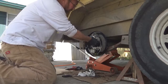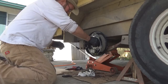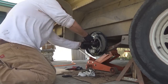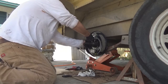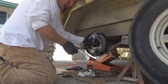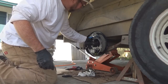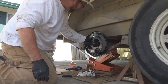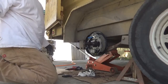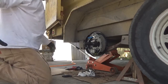You have to put your lock washers on there so it don't come apart on you. Now here's another right behind. Now these are Dexter never-adjust brakes. I haven't used this kind before. I've always had to climb under there and adjust them, so we'll see. They're supposedly the best you can buy, so I'm gonna find out. All right, let me get these tightened up.